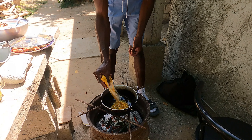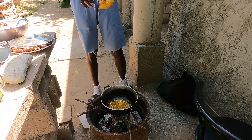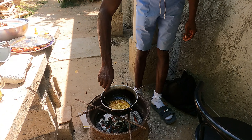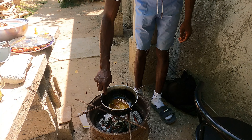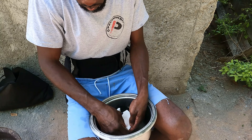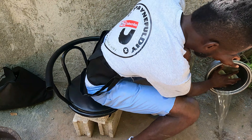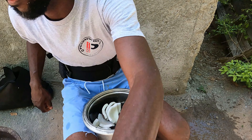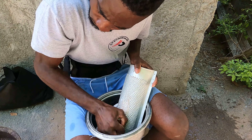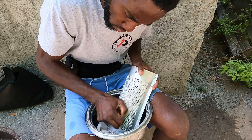Don't forget to click that notification bell so you can get the next update. The coconut is well dry and the water is sweet, but most of the water was wasted in the bamboo — I never remembered to carry it in a cup. I taste a piece of coconut and see the amount of oil I'm gonna get out of it. It tastes nice and dry so I know I'm gonna get a whole lot of oil.